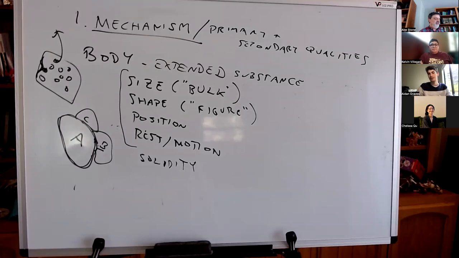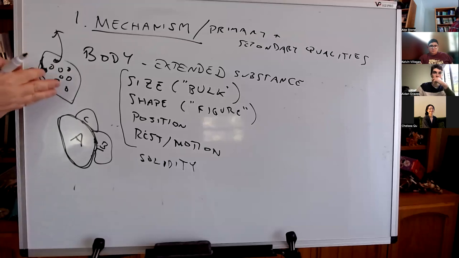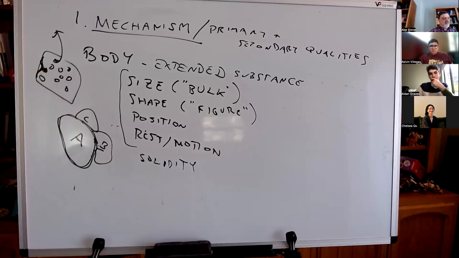And of course, on a large scale, that's true. As I said, when you squeeze the sponge, you're not really compressing the solid matter of the sponge. You're just moving it, and the air is moving out of the way to let you do that. When the air moves, what happens is that small parts of the air move. So on a large scale, it's true. The fact that on a small scale it's not true is one of the things that makes quantum mechanics so incredibly hard to understand.